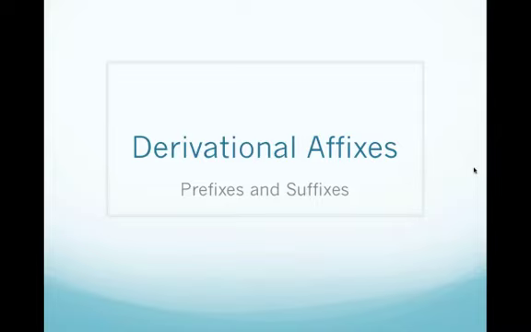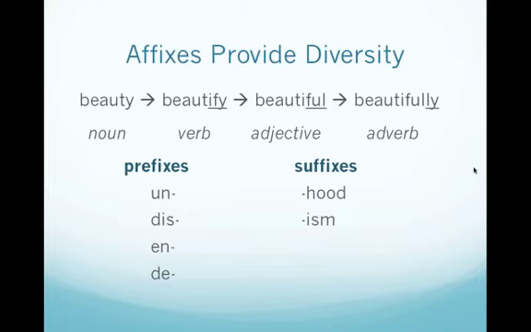I want to conclude this lecture, presentation, whatever it is, with a couple of words about affixes. Now, both a prefix and a suffix are affixes, stuff that you attach to a word. Prefixes come at the beginning, suffixes come at the end. The reason is because affixes provide diversity. Affixes are a way to transform a noun into a verb, an adjective, an adverb. Some common prefixes, here's a list. Here's some suffixes that you can think about.